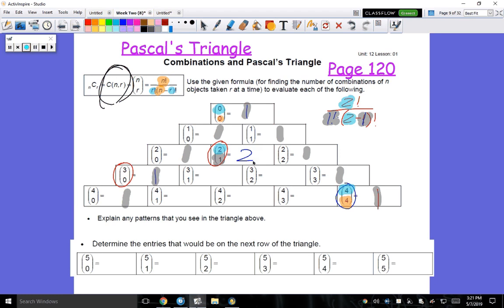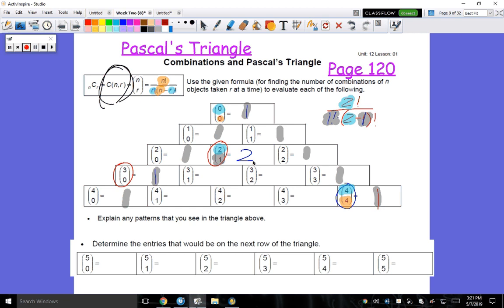You want to know the shortcut? The shortcut is this. There is a shortcut, but listen, we're gonna have problems on the test that you're not gonna be able to use this shortcut with. You're gonna have to learn the last bit that I'm gonna show you here in just a bit. Binomial theorem. It's easier than it sounds, but watch this pattern first. Learn this pattern so that you can understand the binomial theorem better.